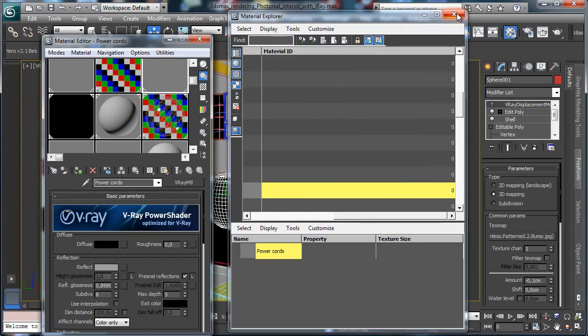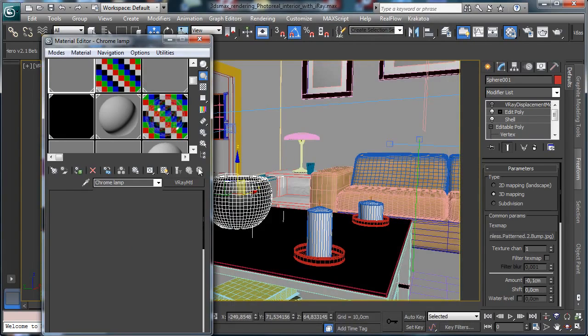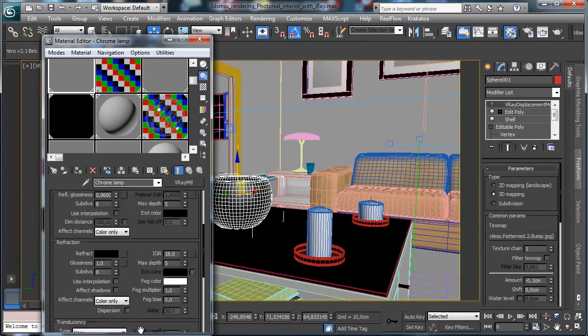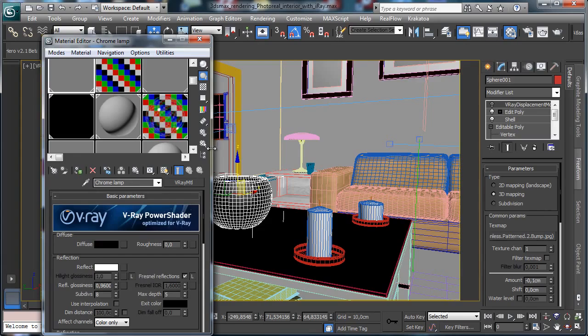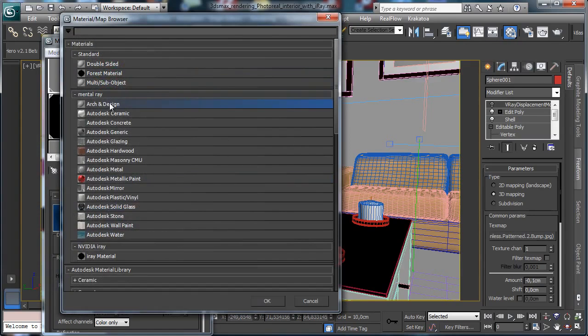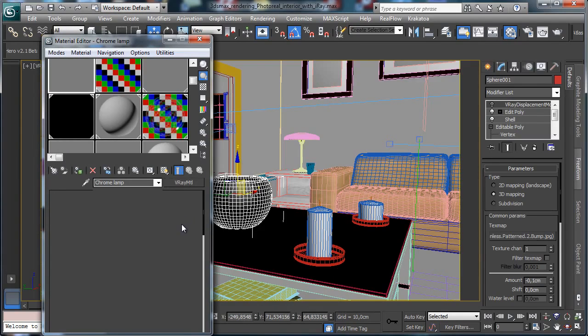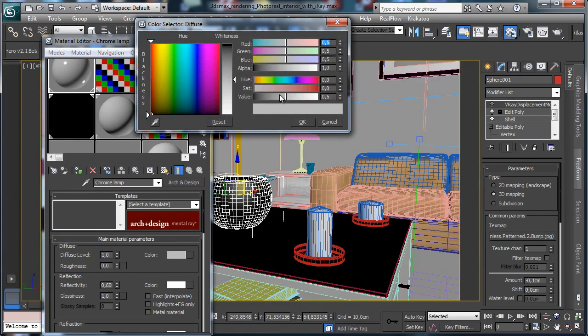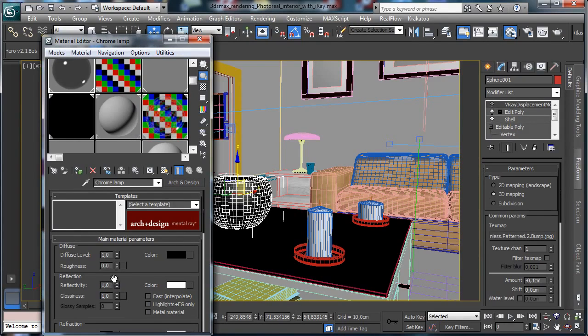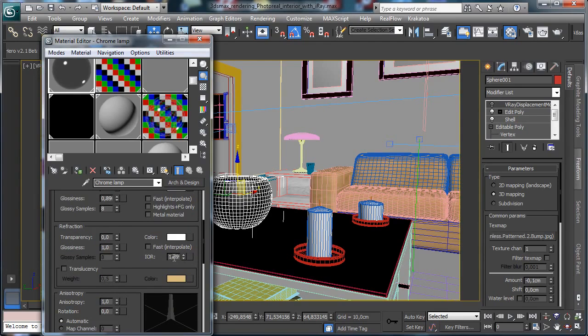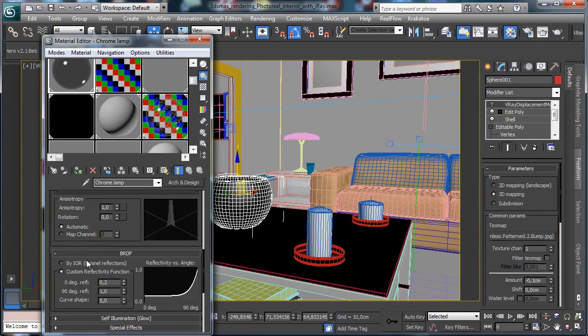Okay, the first one is a chrome lamp, so you see it's just a chrome material, and again Arc and Design, black color, a huge reflectivity, a little bit of glossiness, let's say 12 for the IOR. Let's use the Fresnel reflection, and let's go for the anisotropy.